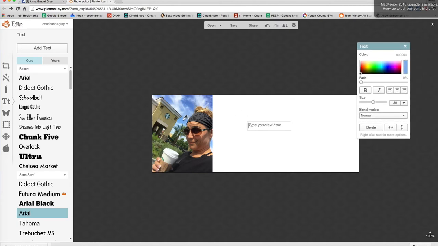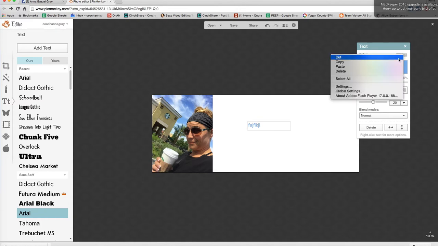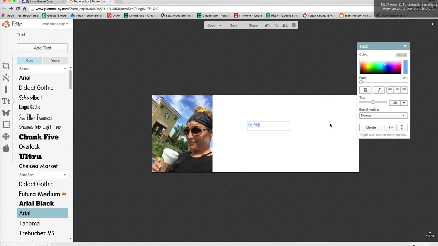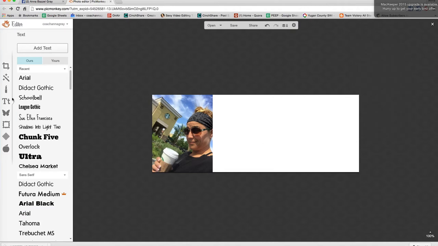Click on that blue sky. And I'm going to start typing. Okay. Now you can see that the color code up here in the right-hand corner is a certain color, and that is that blue sky. I'm going to copy that code. I'm actually going to delete the text because that's not really why I need it.